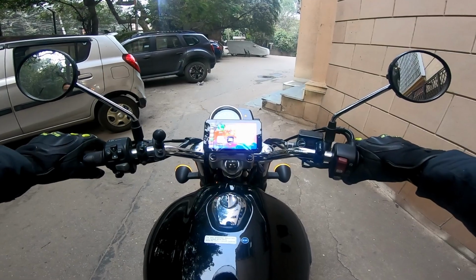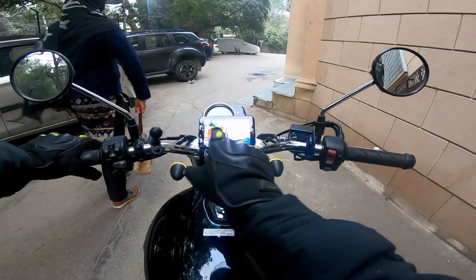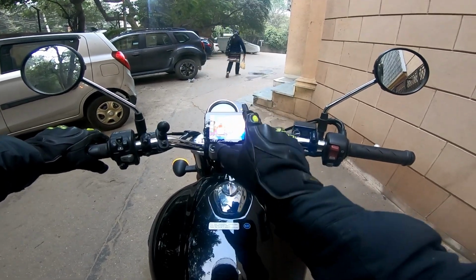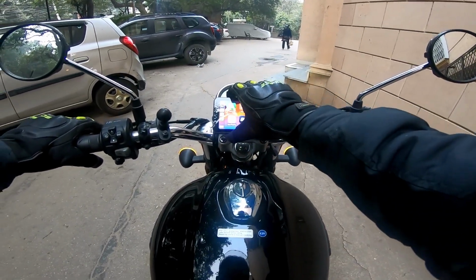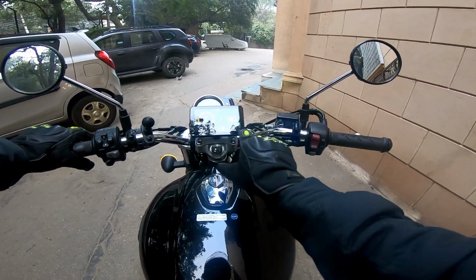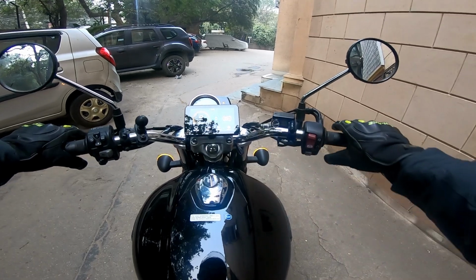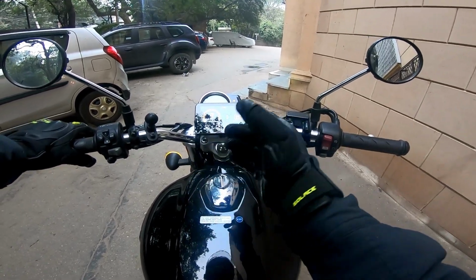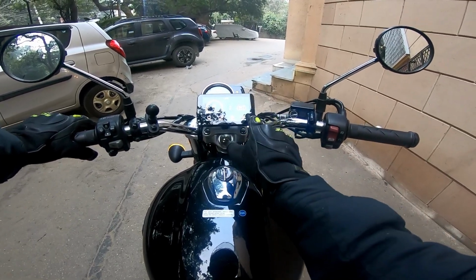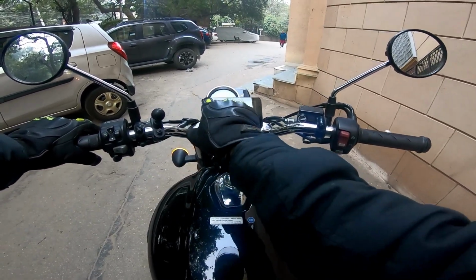Switched on my bike, and as you can see the screen is switched on and it's on the Apple CarPlay mode now. So I can just switch back to that main home mode. This is where I can see the speed and everything. So this is how it shows. And one more thing is that with my gloves itself I can use the touch. For example, if I click on setup, it can easily change. So the gloves are touch friendly.